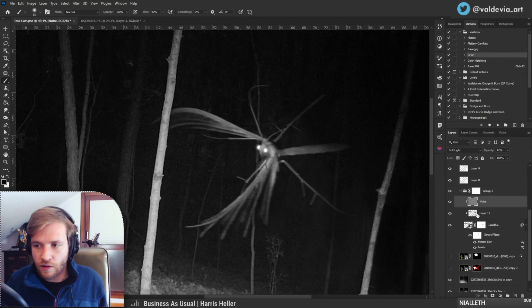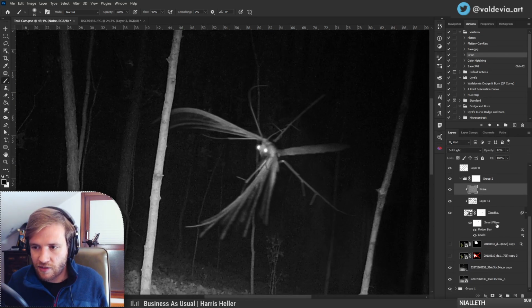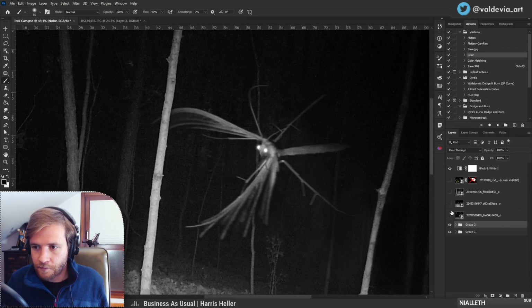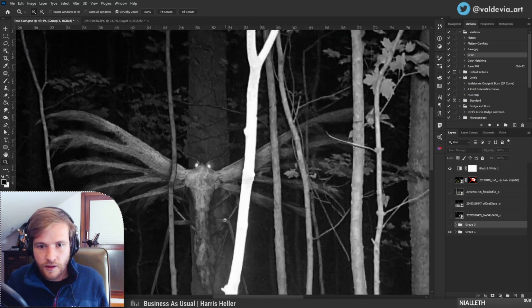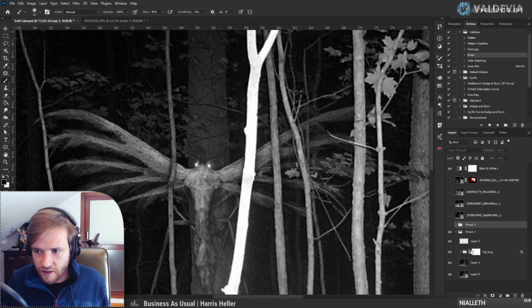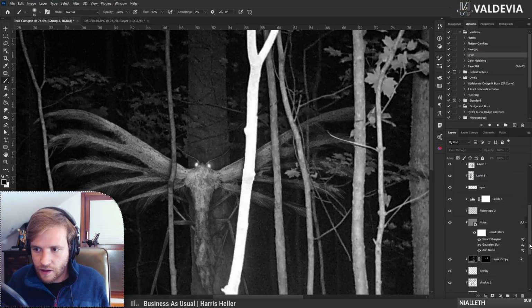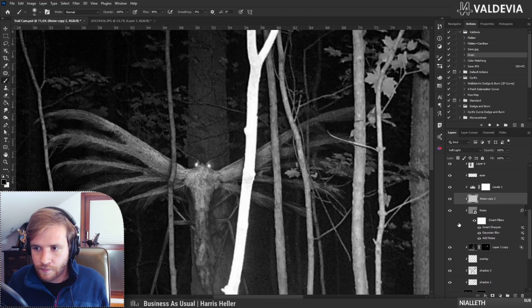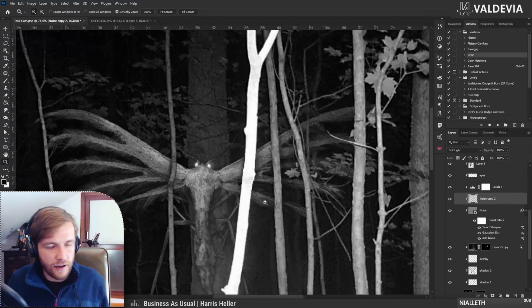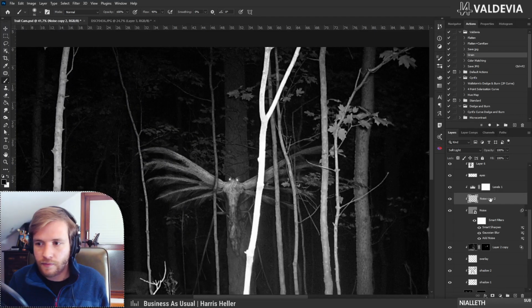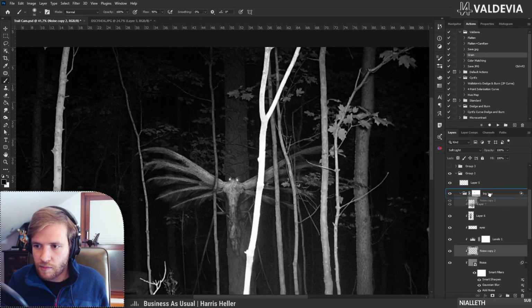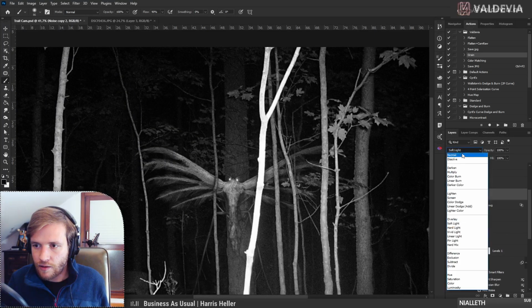Also, what I did on the other one, which I have on this same document for some reason, is apart from adding this noise, I did that same noise action, but put it on top.